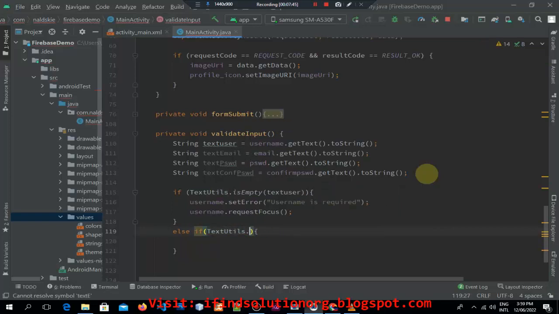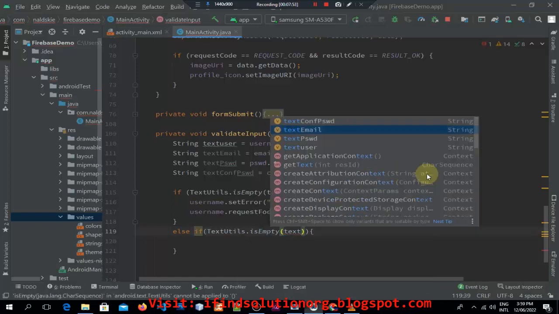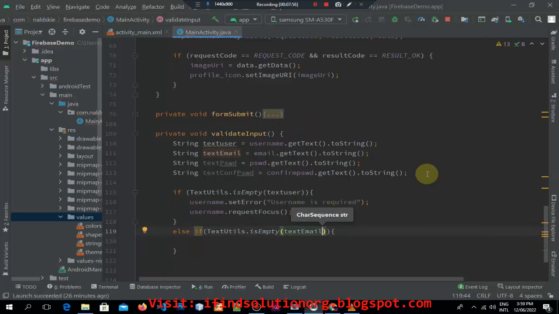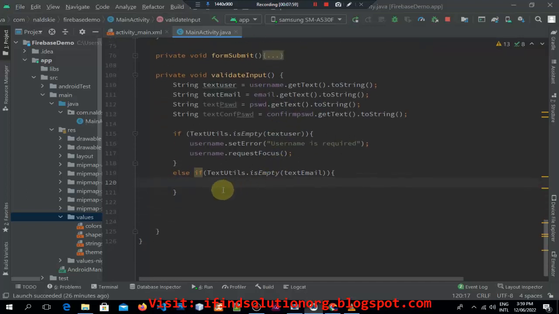Actually there is a more efficient way to do this, but I will just show you some other methods of checking. We can check if the field is empty, then you can just write email set error with a simple message, email is required.